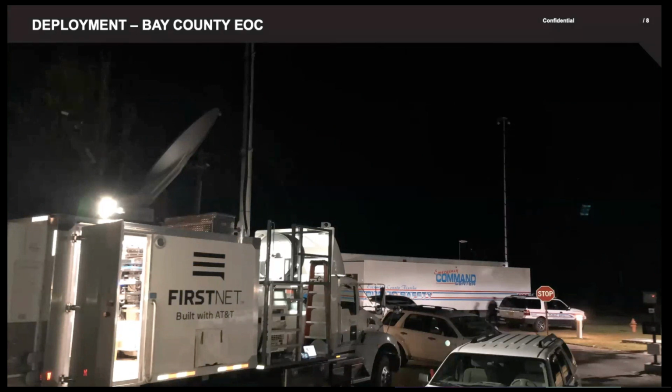If you come to Bay County, or if you went to Gulf County, we'll talk about both. Gulf County was totally down, totally out. We arrived on scene about 24 hours after, by the time we got in there with the damage, and we actually stayed for 6 months, but they had no communications to anybody in the state. Same thing with Bay County. They're building it, everything was destroyed. That trailer is their new command post. We're supplying the network, but again, there's a delay for us.